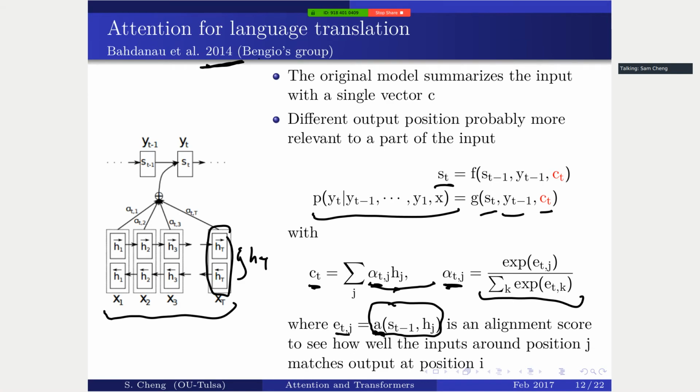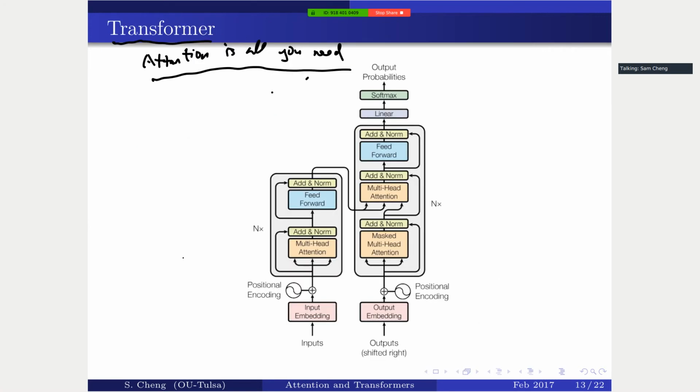You see that they're still using an RNN there. They have this attention, so at each state I can attend to different locations of the hidden states generated by the RNN model. But this one basically abandoned the RNN completely. That's why they call it "attention is all you need." But to be fair, people also say it's not just attention. You also have layer normalization, a feed forward step, and this positional encoding.